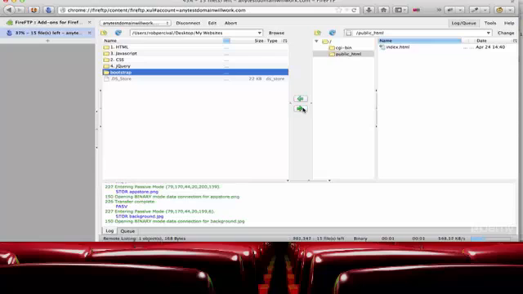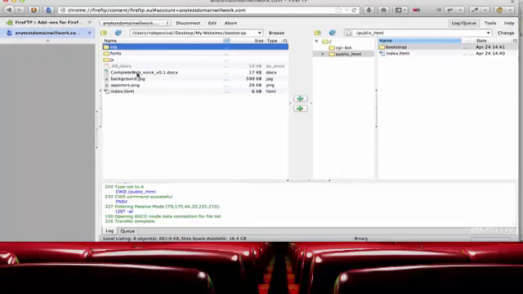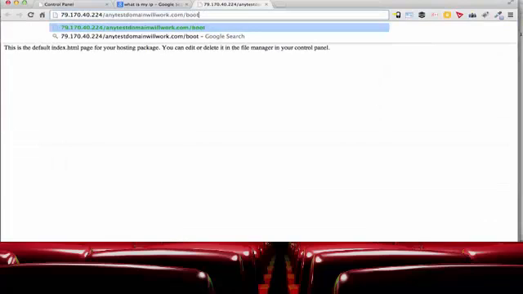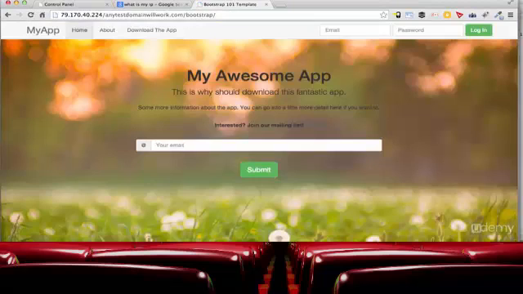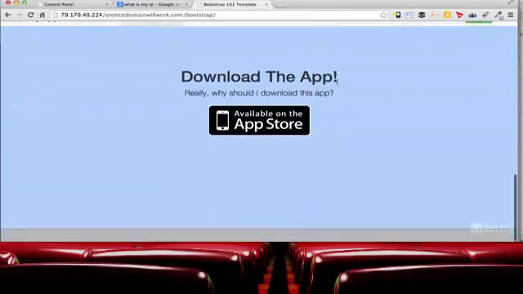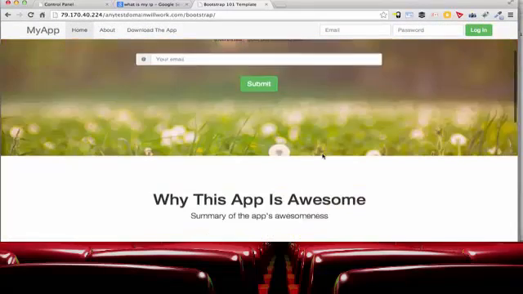And then I'll click Upload. And you can see what it's doing there. It's uploading all of the files in that folder. So if I now have a little look at those files, we've got index.html. So let's switch over to Chrome and have a look at that. And fantastic. So that was the Bootstrap file that we created at the end of the Bootstrap section of the course, which I think looks pretty good.